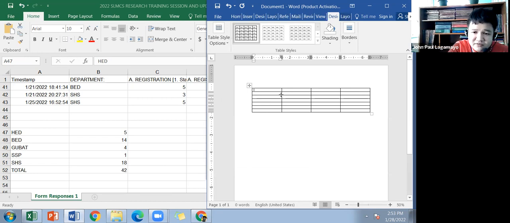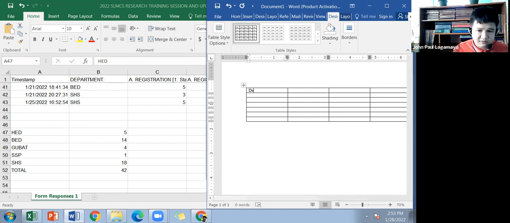So we have here 4 columns. We'll be placing here the department. We'll be placing here the frequency. We'll be placing here the percentage. And we'll be placing here the rank.